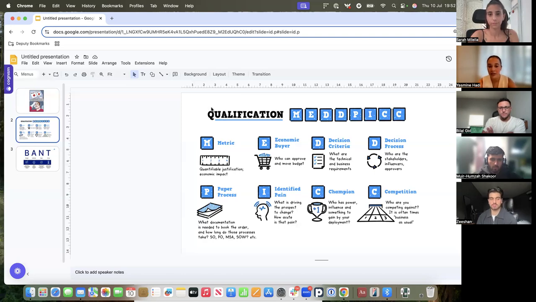What is the thing that you're trying to discover? Maybe they're stuck on a paper process, or maybe they need more clarity on metrics. So real numbers showing you what is wrong with the solution, and then tailor your outreach or discovery to go deeper in that area. And then when you're coaching, I think MEDPICC, not too much. When it comes to coaching, we focus with my BDR more on objection handling. So we have accounts we want to target. Even before going through MEDPICC with our customers, it's mainly identifying the pain.